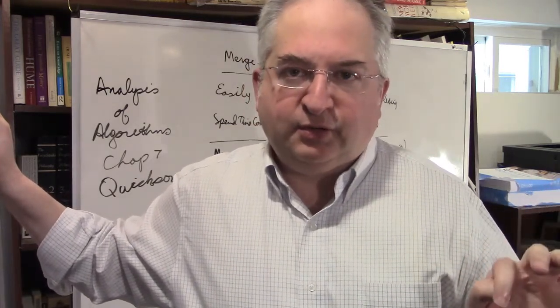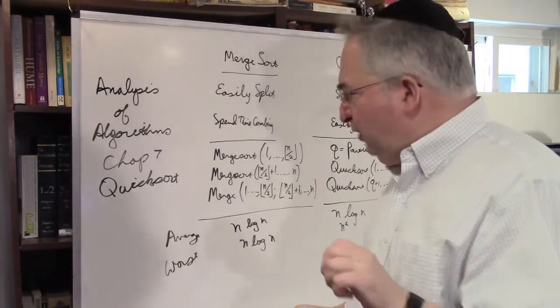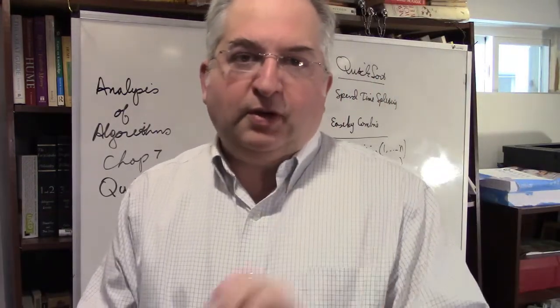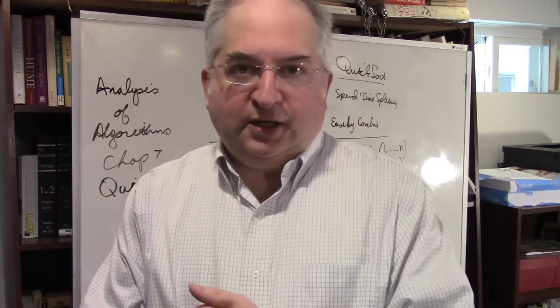Now we do quicksort. Quicksort, I think, was the first algorithm that really got it below n squared, and it's considered a great algorithm, an important algorithm. A lot of the ideas in chapter 8 and chapter 9 will be using quicksort ideas. The only problem is it sometimes can be n squared, but most of the time it is n log n also.